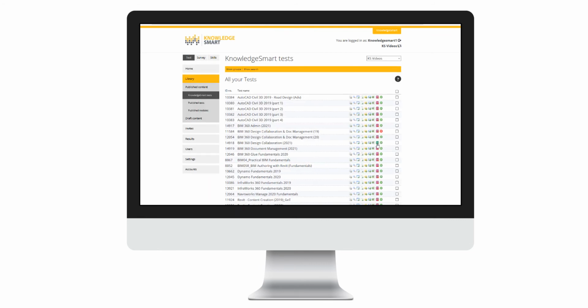So now notice, now that I've clicked, that icon has become green. That means that assessment is now enabled for self-invite. Don't confuse it with this one on the right hand side, which is about enabling or disabling this test as part of your admin dashboard.